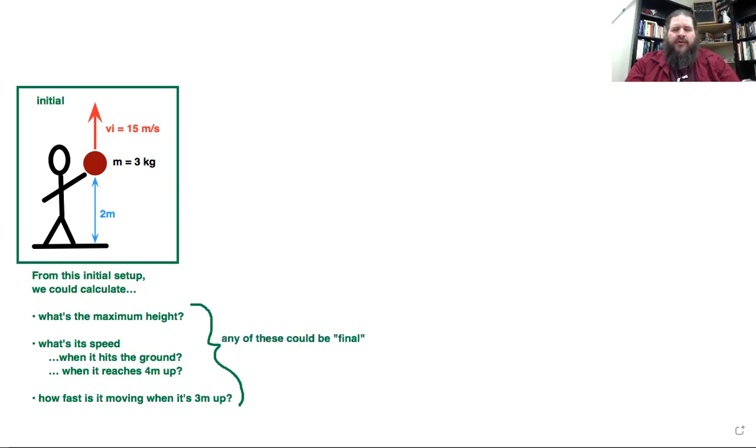But if you were using conservation of energy, the idea of initial to final and comparing them, you'd have to set up a separate conservation of energy diagram and a separate equation for each one of these final situations. So the energy interaction diagram approach, the idea of conservation of energy and writing out that equation, delta E total equals 0, is very useful if you were trying to find one of these. But if you're trying to find lots of them, then it's not really as practical because you'd have to solve the equation multiple times.